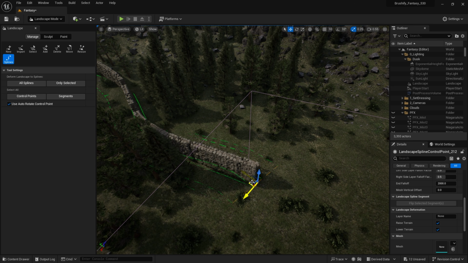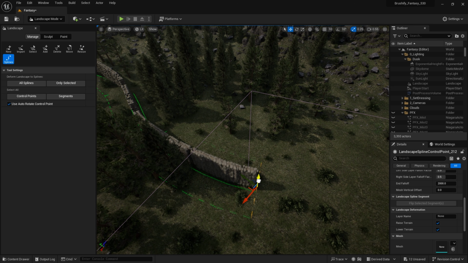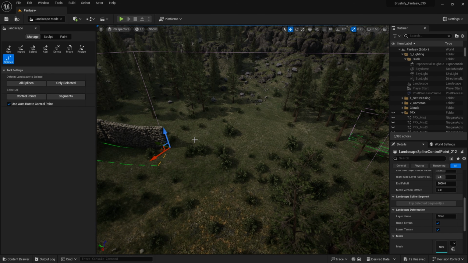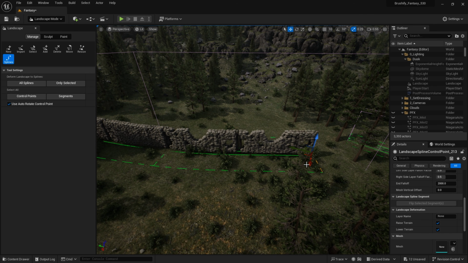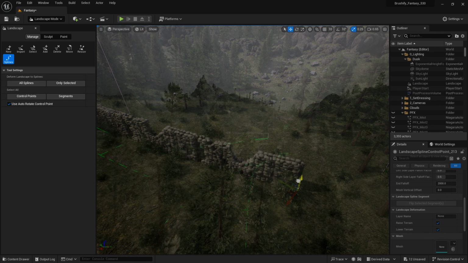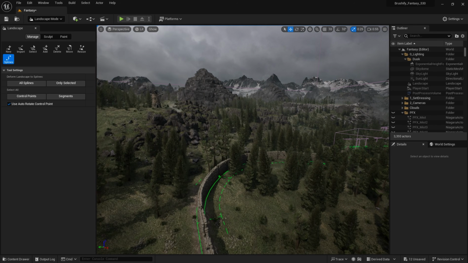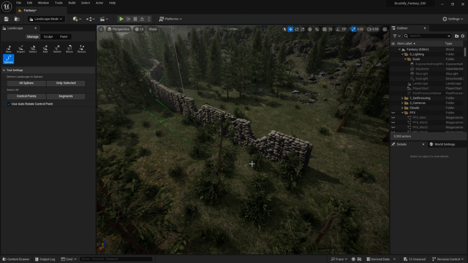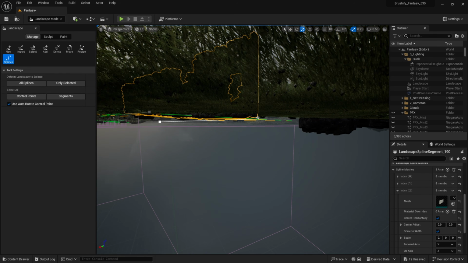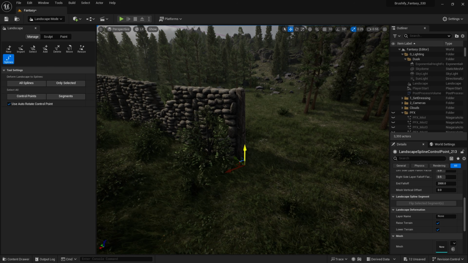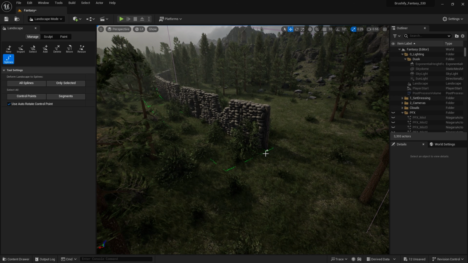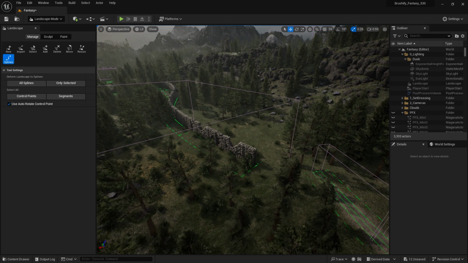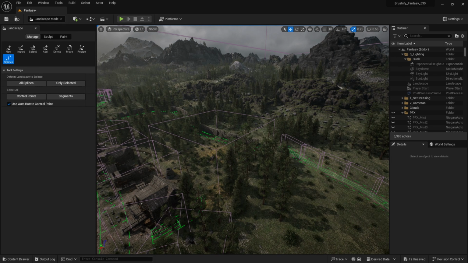You know, in case you just really want a fully fledged functional wall that actually keeps people out, which is generally what walls are for. All right, so that's pretty much how you create these fort walls, and you can basically just extend it as far as you like. It's a similar tool to the fence blueprint, but it's actually just using the landscape splines. So you don't really need a blueprint for that.